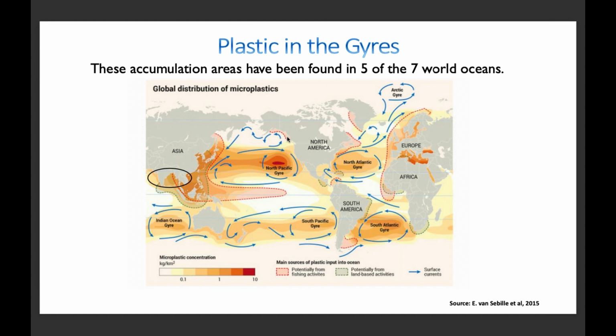About these large scale accumulation zones, there is a very good understanding, but what happens at a smaller scale is still a gap area for scientists to investigate. And I'm happy to share that some of our colleagues are looking into this problem to see what the hotspot zones are in the Arabian Sea and in the Bay of Bengal, especially from the coastal sites.